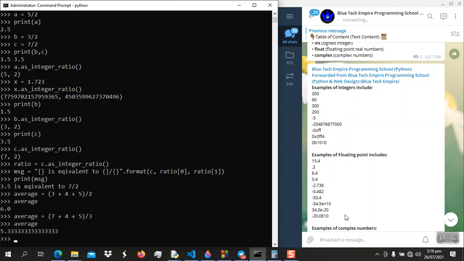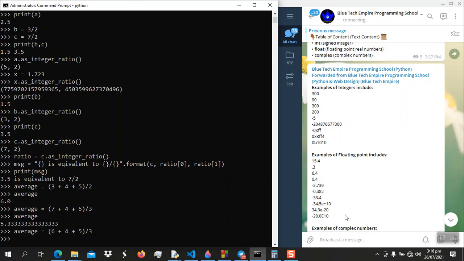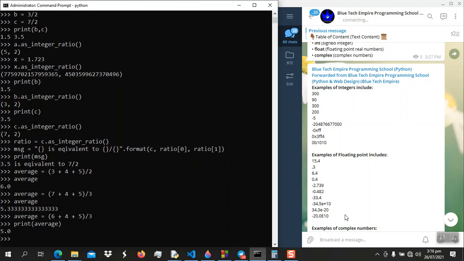But somehow you may have a number without a decimal point. Let's see. For example, if we have 6 here, let's print out average. Now notice it printed 5.0, but in case we don't want to print the 0, if it's just 0.0, you don't want to print the fractional part, since you just want to print 5, what do you do?